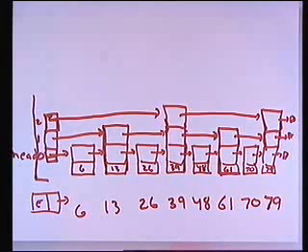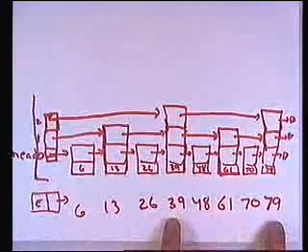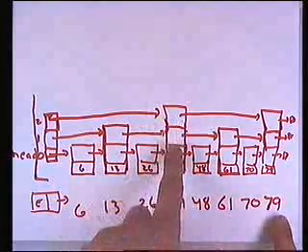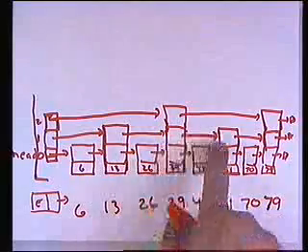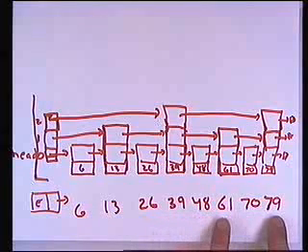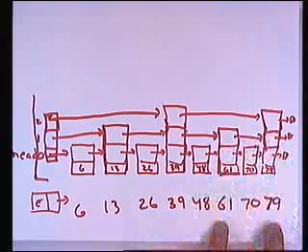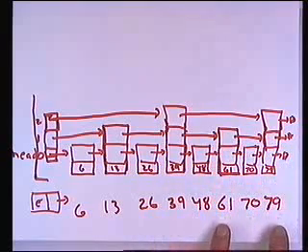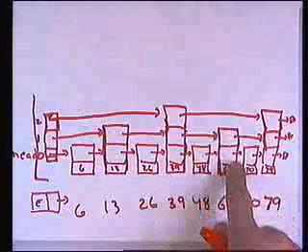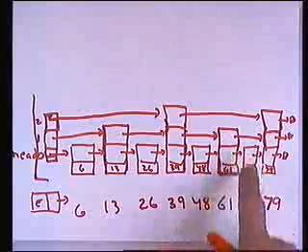Likewise, if I was looking for 70, I would jump to 39. 39 is less than 70, so we can do that. The next node is 79. 79 is greater than 70, so I'm in this range. I drop from level 2 to level 1, and now the next level 1 node is 61. Is 61 less than 70? Yes, so I can jump to 61, and then I look at the next node, and of course that's 79, and we know 70 was less than that. So we're searching between 61 and 79. I drop down to level 0, and now I can search across and find 70.